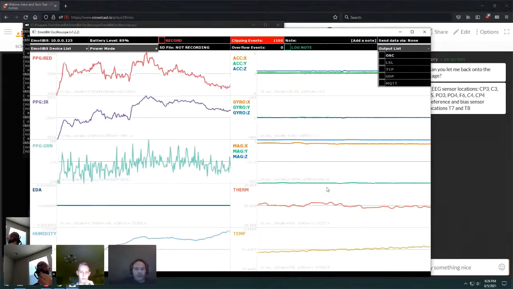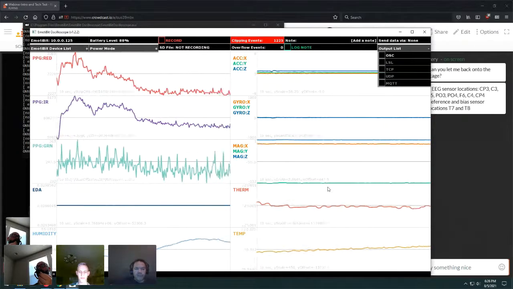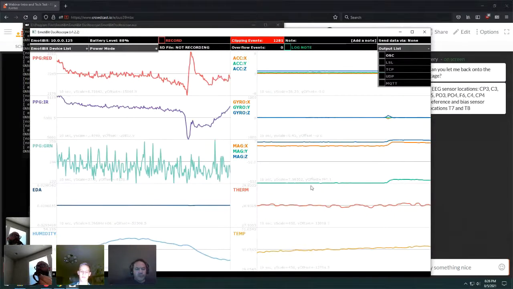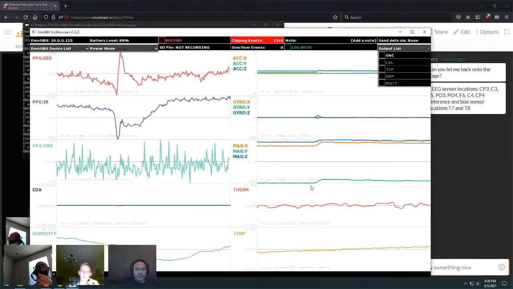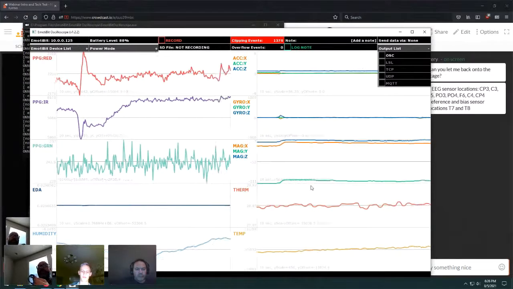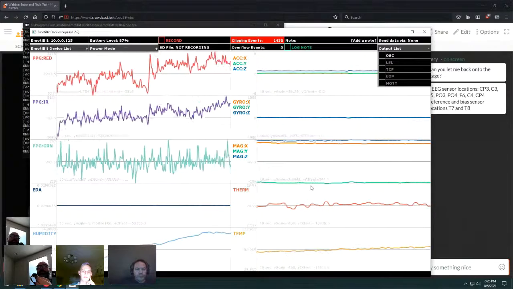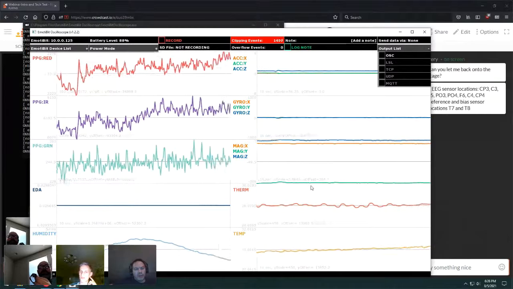What's your eye tracker? The Tobii. How many hertz? We have several different models: a 90 hertz model, a 120 hertz model, and a 250 hertz model that we use. It just depends on how much precision you need versus how much you want to pay.